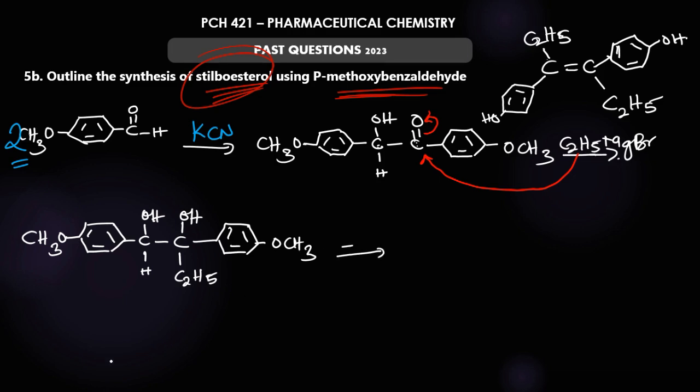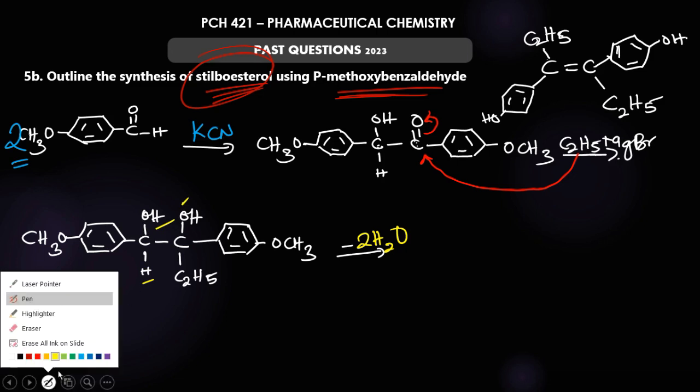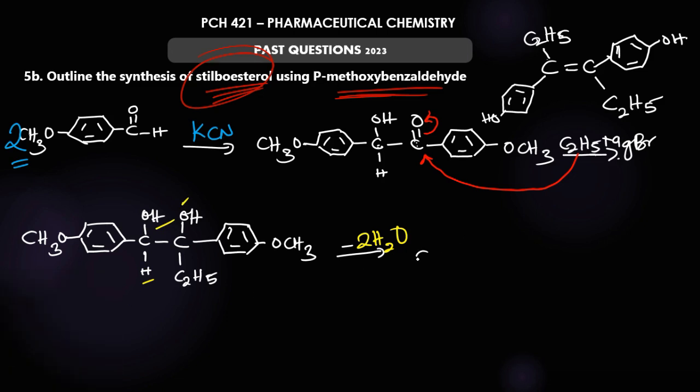You remove water. So if you remove water from this structure, you remove hydrogen from here, a double bond will be formed here, and then remove the oxygen from here. So at the end of the day, this is what you are now going to have. CH3O, right? And then you are going to have this. Remove hydrogen from here, remove hydrogen from here. Whenever I remove two hydrogens from the same carbon, a double bond will be formed. So a double bond will be formed here.